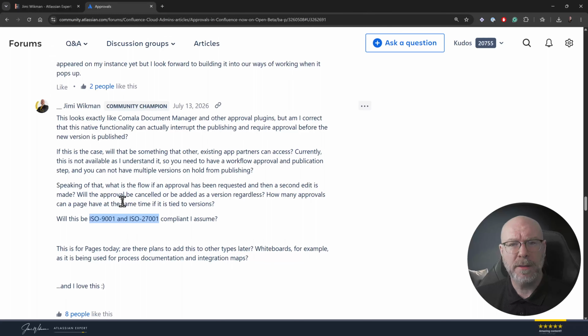But that's one thing. And the other thing is, if you want to have this compliant, then you cannot have a scenario where I can create a page and set it so that it requires an approval for me to edit it, and then someone turns it into a live page, overrides this, saves it, and then brings it back into a page, bypassing the approval process that way. Because they don't have approvals for live pages, as I understand it. So this has to be looked into also, making sure that that flow cannot happen, so you cannot bypass it, because then you cannot have it in regulated industries.